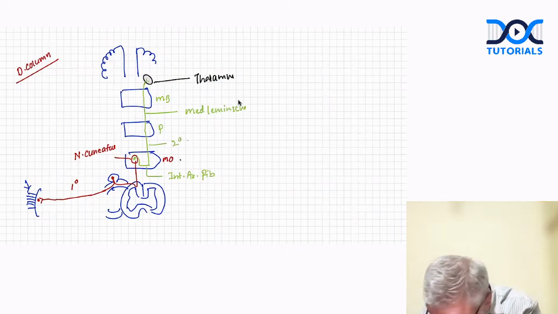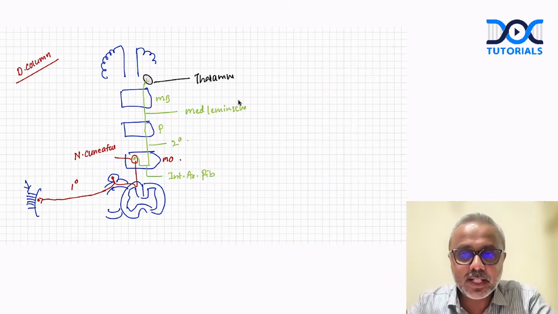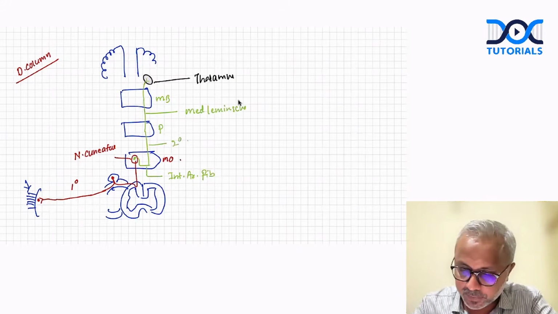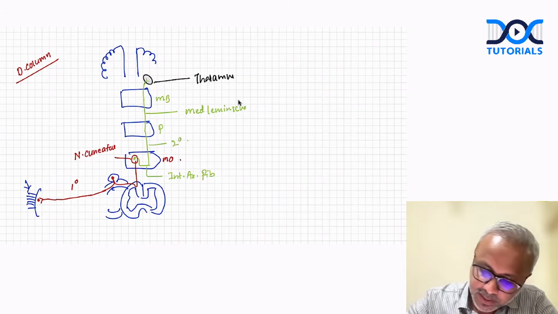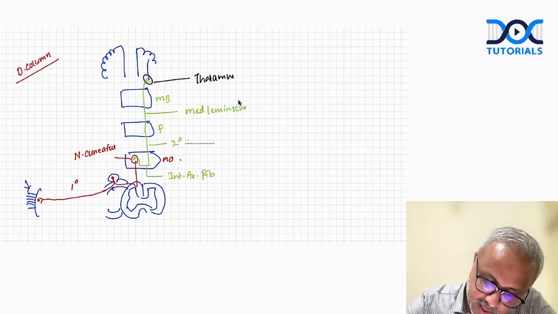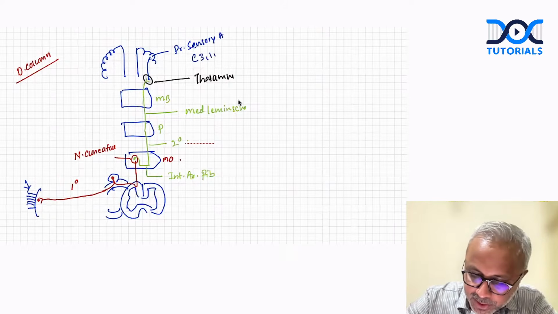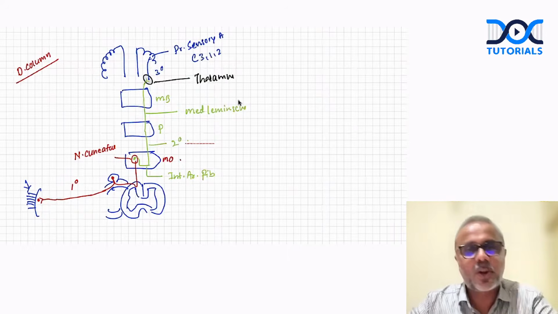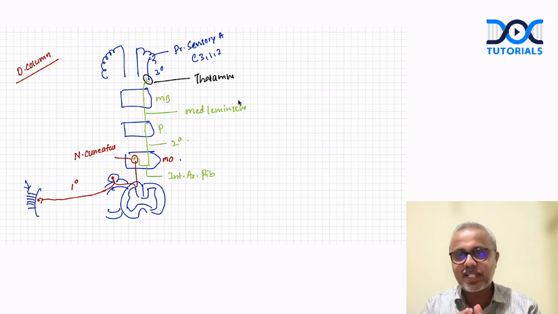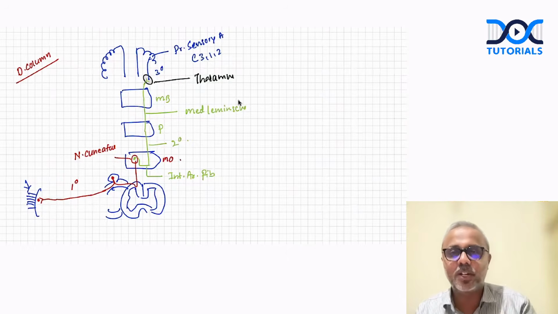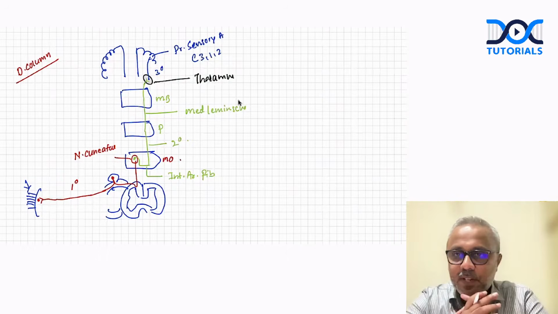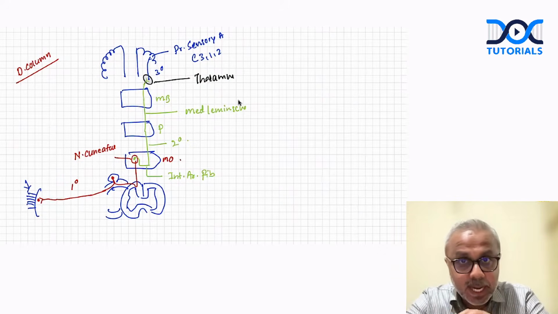Done? Now from these second order neurons, we have the beginning of the third order neurons. So let's imagine the third order neurons begin here and they reach the primary sensory area, primary somatosensory cortex, which is area number 3, 1, 2. And this is the third order neuron. All ascending tracts, except for your olfactory pathway, will have these three orders of neurons. So you must know where the first order neurons begin, where do they end. Second order neurons, where do they begin, where do they end, and where is this crossing over of fibers occurring?